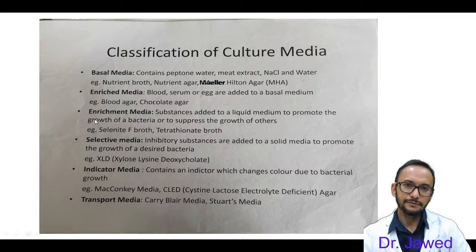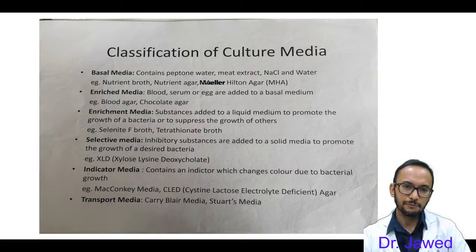And another type of media is enrichment media. So what is enrichment media? Basically, a substance added to a liquid media to promote the growth of a bacteria or to suppress the growth of others. That is enrichment media. Examples are selenite F broth, which is a selective media for isolation of Shigella and Salmonella, and tetrathionate broth.